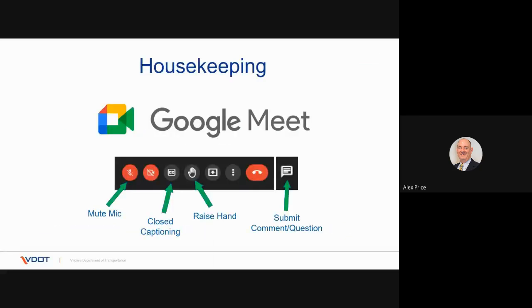All right, before we get started with the agenda, let me go over a few housekeeping items. We want to provide plenty of opportunities for collaboration this morning during our workshop. So if you have questions during the presentations, please feel free to use the tools shown above to raise your hand, and we'll call on you in an appropriate time frame. Also, please use the comment question feature to type in your questions as well. Again, we'll have opportunities during or right after each presentation to address your questions. Let's keep all of our mics muted while our presentations are being given. And once we get to your question, we'll ask those who have raised their hand to unmute yourselves to ask your questions.